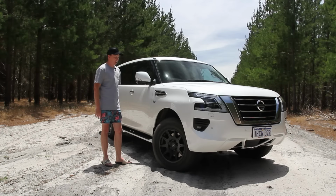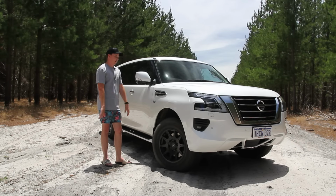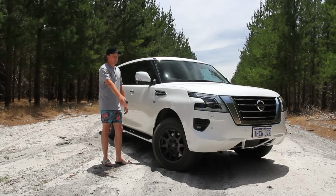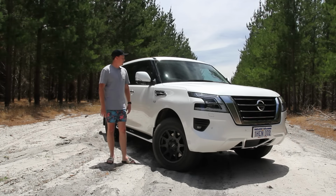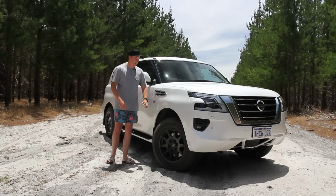I mean, it's an awesome car to drive. It's so comfortable. It's so easy to drive. And that was one of the big things about going with this over the Triton, is touring. When you're at the destination with the Triton, you can feel it a bit in the seat, because they're not the most comfortable seats in the world. But in this, we've done heaps of K's, and it hasn't really bothered me. And I do a lot of K's for work, so it hasn't bothered me at all.